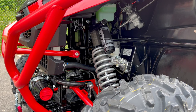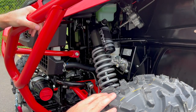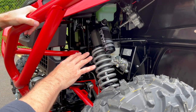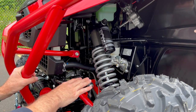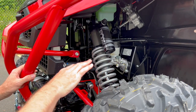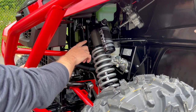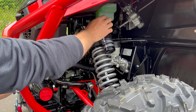On the base model you have the 1.5 Fox shock in the front and 2.0 in the rear. This SE is 2.0 front and rear with extra suspension travel. If you have extra suspension travel but not necessarily more ground clearance, what's happening? This allows the wheel to move down and up further, so you have more wheel travel even if it doesn't translate directly to overall ground clearance. The biggest benefit is that you'll always keep your wheels in contact with the ground on various terrain, which gives you the traction you need.